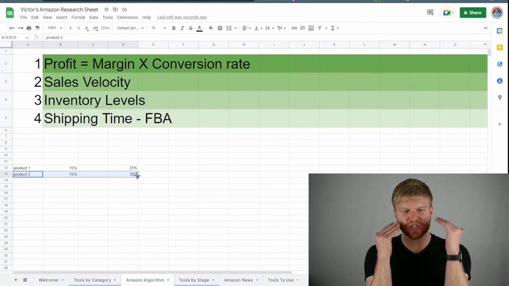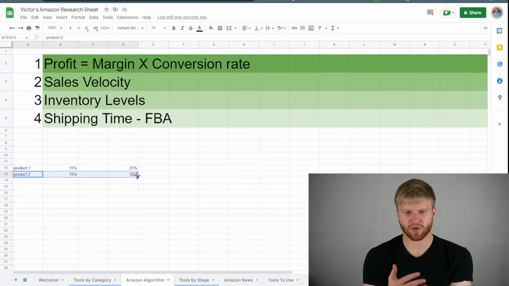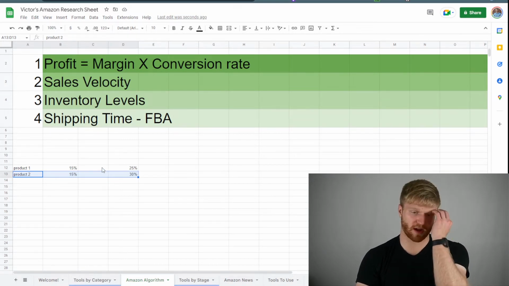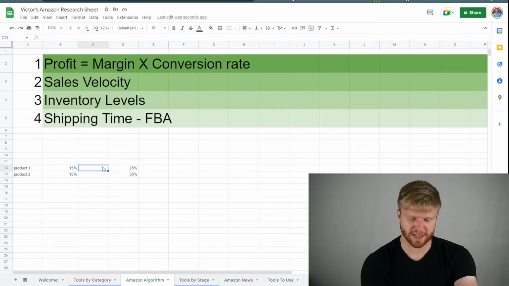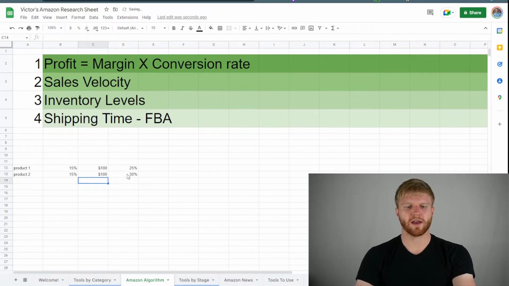So it really just looks at, okay, I'm going to make more money with this conversion rate rather than the other one. So it takes a look at basically how much profit you are going to bring them. That, at the end of the day, is really all they care about. And this is if your price is the same, of course. So if both were $100, then the margin would be exactly the same. But that's what they care about at the end of the day.